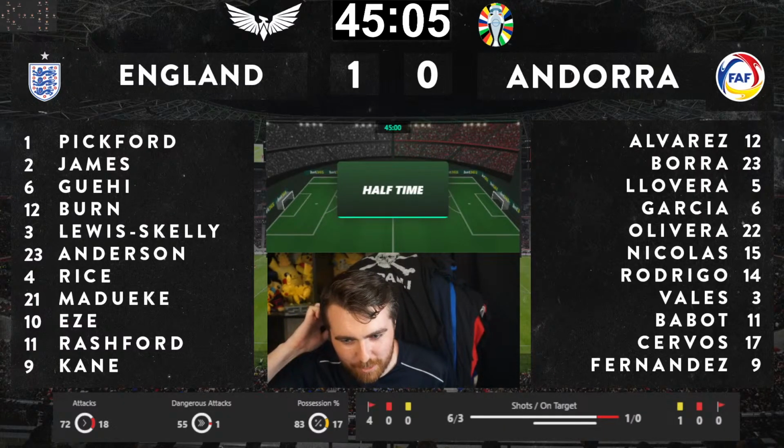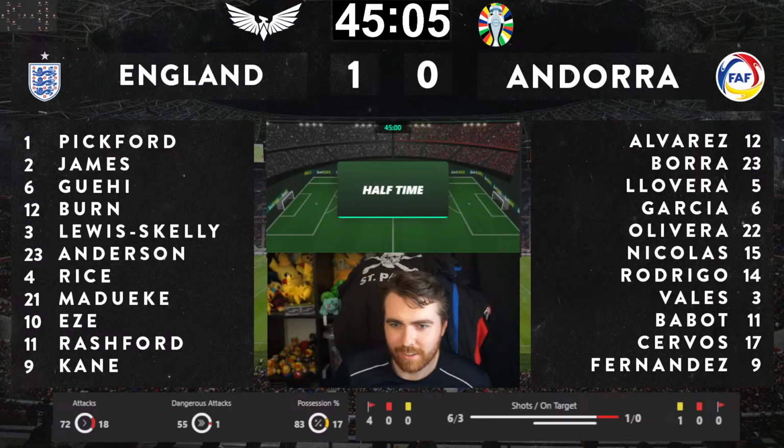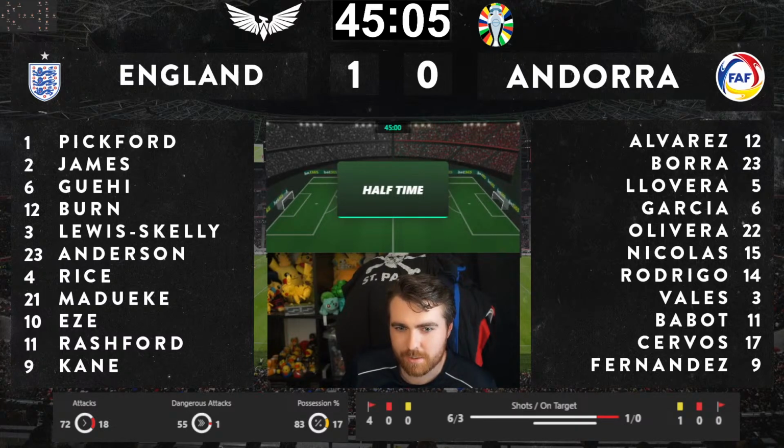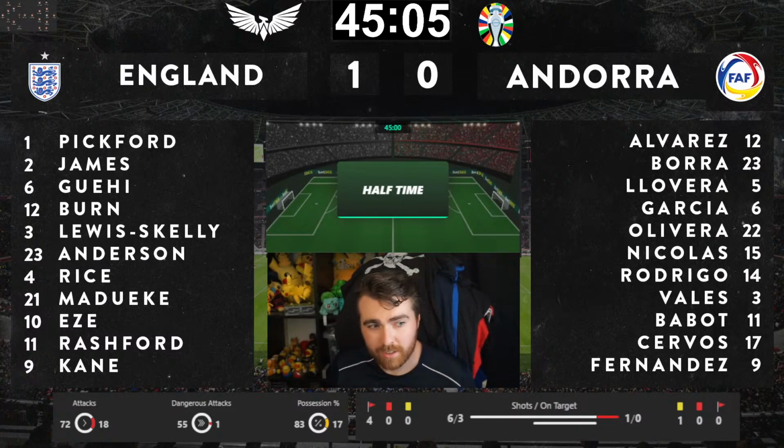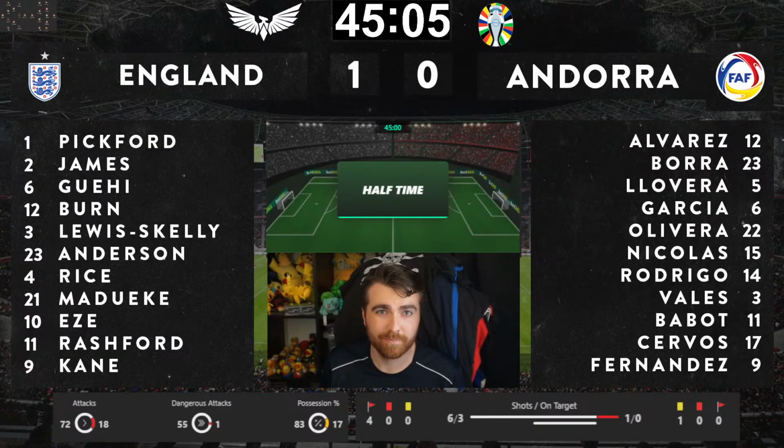Are you saying this is a good performance? I'm saying that a dominant performance where we're 1-0 up and they've had one shot in the game so far is about as much as you'd probably expect. And if you get the win, that's literally all that matters in qualifiers.